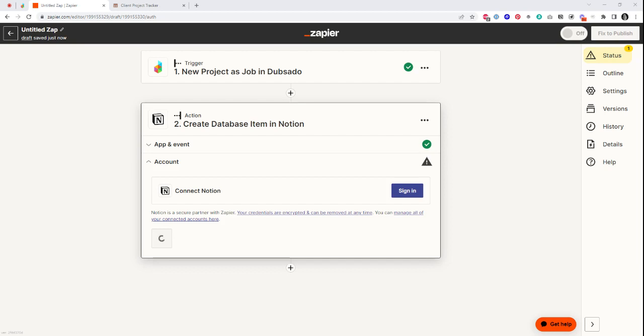So then it will pop this up. If you weren't logged in yet to Notion, it would ask you to log in. In this case, I want to connect it to my demo workspace. It's going to tell you what permissions it's looking for. In this case, this is fine. It has to have the ability to create content and edit pages to do this, so I'm fine with that. And then we can actually select which pages it has access to. So you don't have to give it access to your entire workspace, only to the actual pages that you need to update. And in this case, it is the client project tracker. So we are going to allow access.